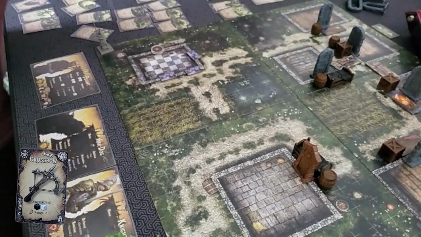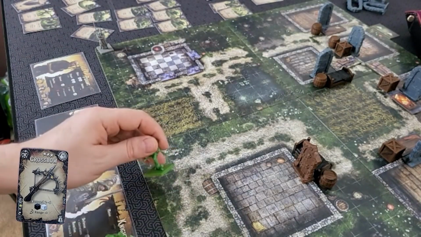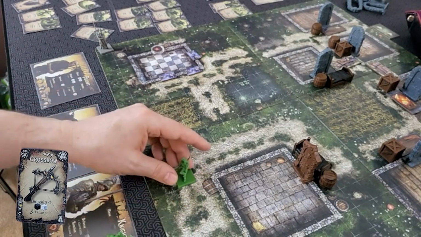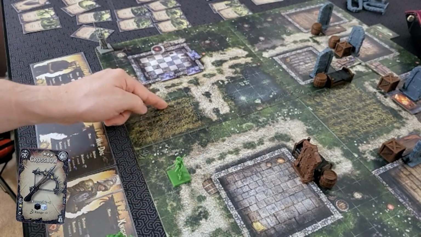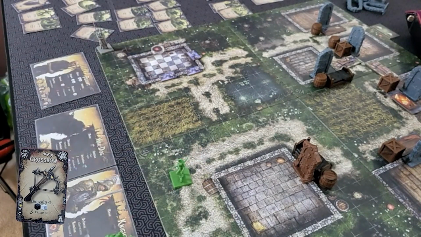Okay, good. That's good. Why did I move Thala? Why did I do that? I have no idea. She was here and she had 9. 1, 2, 3, 4, 5, 6, 7, 8, 9. Yeah. Okay. So she was here, and that was her first shot.